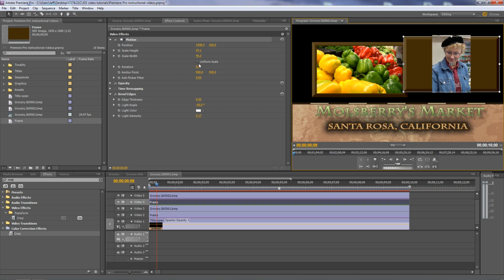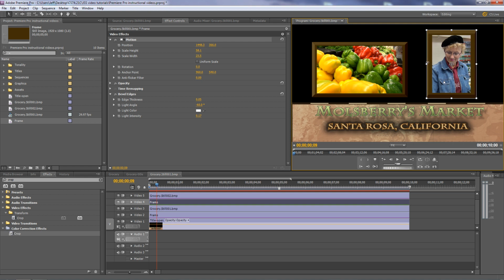And the same thing as before, it already has uniform scale turned off, so I can adjust things independently here. And the edges, again, do match the other ones, so I don't need to worry about trying to match those guys up. So I drag these in. They may not center up, but that actually worked out pretty well. I got lucky. How about that? So, all right, there we go.